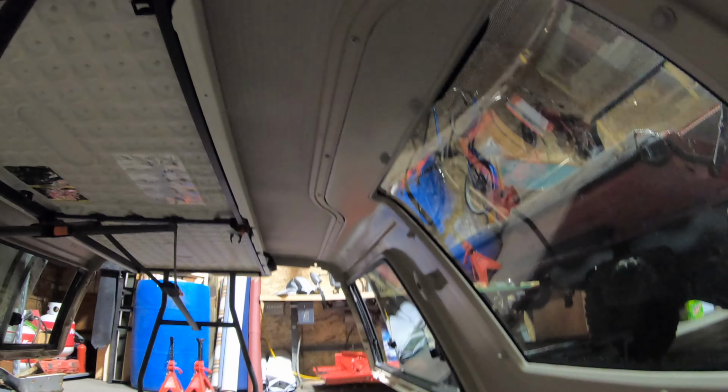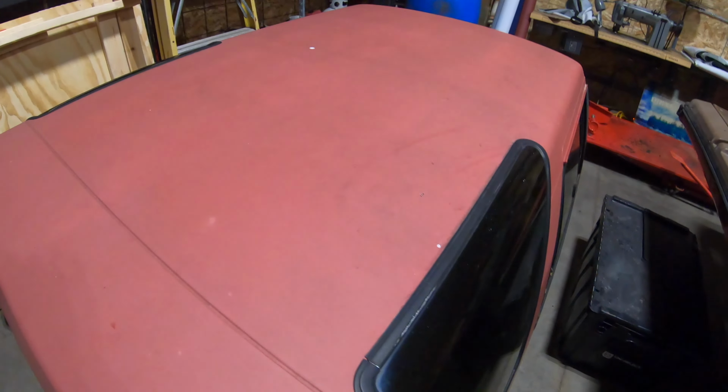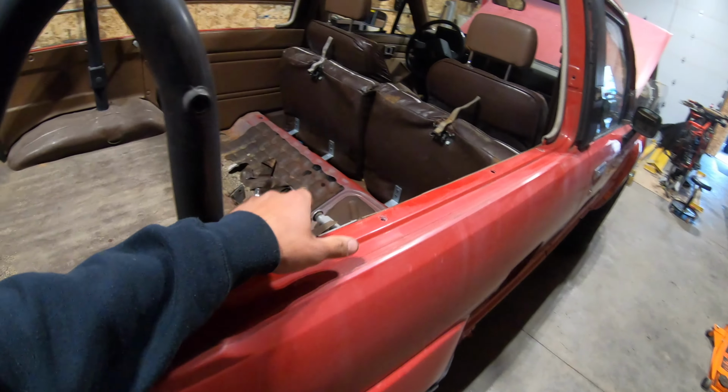Yeah, top came off super easy. The seals are still pretty decent on the truck itself. And hopefully I'm not messing up the headliner with this table. But this all seems all right. And I didn't notice any water dripping, because when I drove this home, it was raining a little bit.